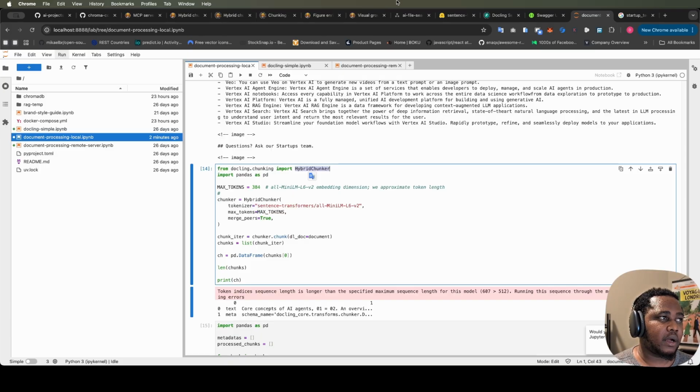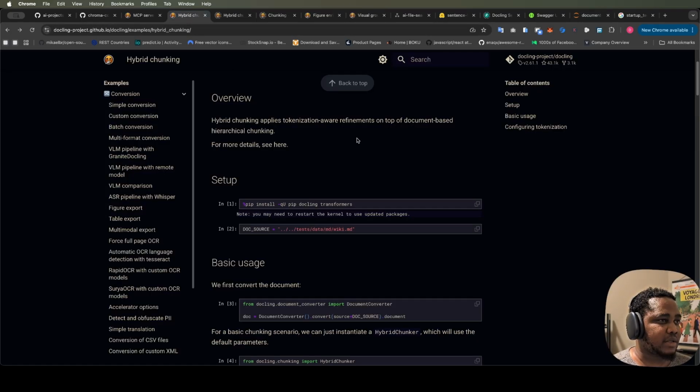Then hybrid chunking combines that hierarchical chunking with what you call token-aware refinements. The first pass of a hybrid chunker is the hierarchical chunking. Then the next pass is to make sure that the chunks gotten from the hierarchical step do not go over the token limit of the underlying model that we'll be using.